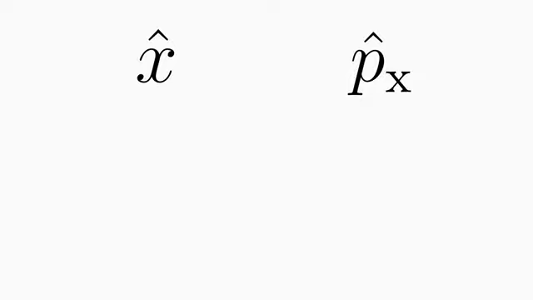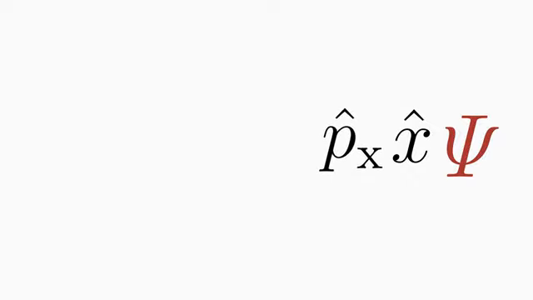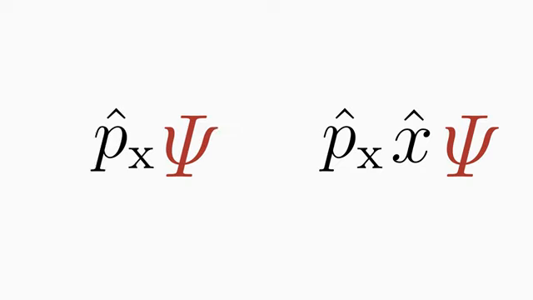Mathematically formulated, if we first apply the position operator to the wave function psi and then the momentum operator px, then we get something different than if we first apply the momentum operator and then the position operator. Thus, it matters whether we first measure the position or the momentum of a quantum mechanical particle. As soon as we reverse the order of measurement, we get something quite different for the momentum and position. We say the momentum and position are affected by the Heisenberg uncertainty principle.